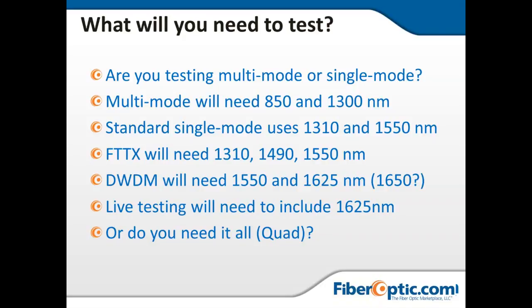Then DWDM, dense wavelength division multiplexing. What we're doing here is looking at the range, within the optical spectrum, where we can transmit multiple signals, kind of like we did with the 1310, 1490, 1550, all on the same fiber, but at different frequencies. They won't interfere. We have the same ability to do this at 1550, 1551, 1552, 1553. Now the spacing will be different, but it just is an example. We can separate these down to like 0.2 nanometer in difference.